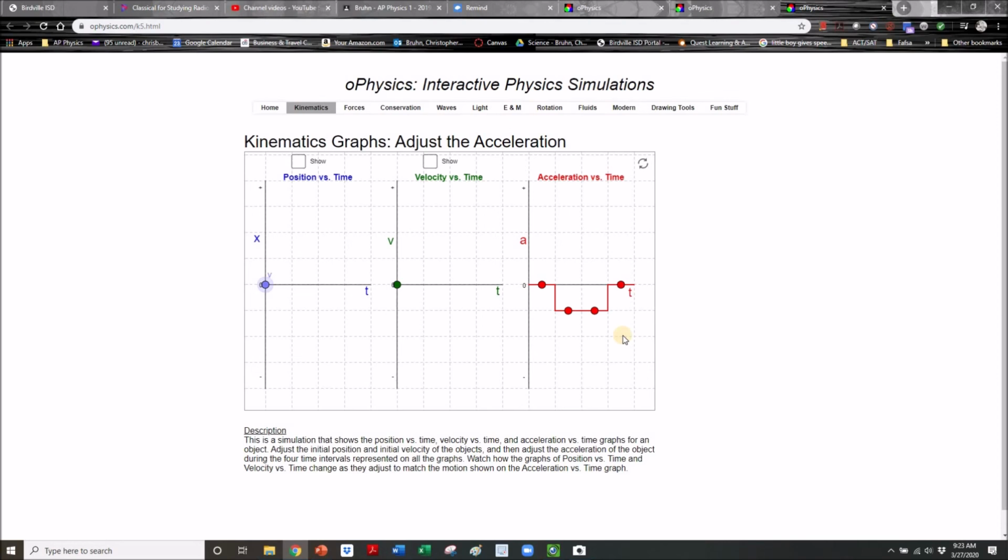All right, let's check to see how you did. So take a look here. This is a zero acceleration. So that means the velocity should be what? It has to have a slope of 0, right? So the slope here has to be 0, and we're starting at 0. So it should be 0, right? And then we go over here, and we have a negative acceleration. That means we should have a negative slope here, downward. And then we have an acceleration of 0, which means there's 0 slope over here. So it should go over, down, and then over. And there we go.